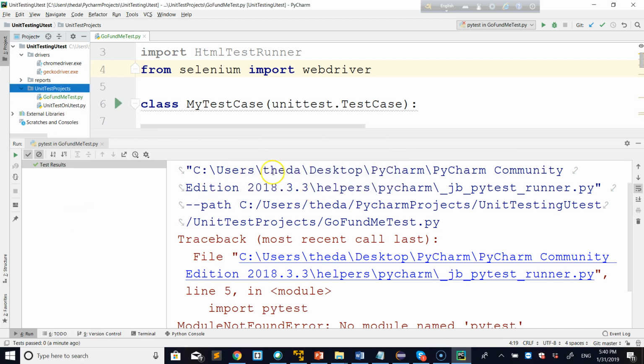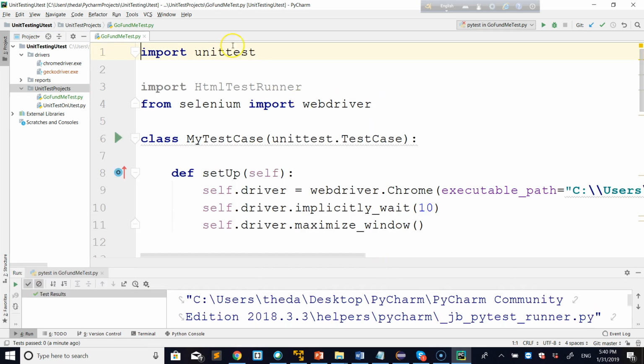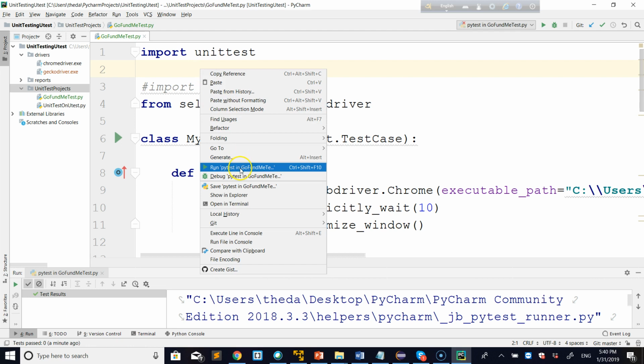Okay, so I will just delete it. We don't need it right now. We are not using it. So let us run it again.